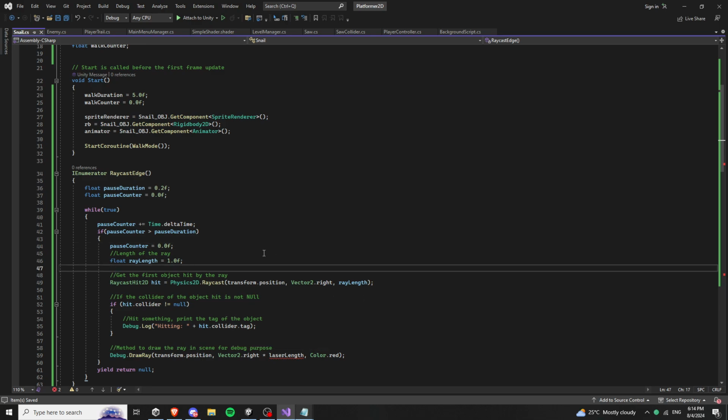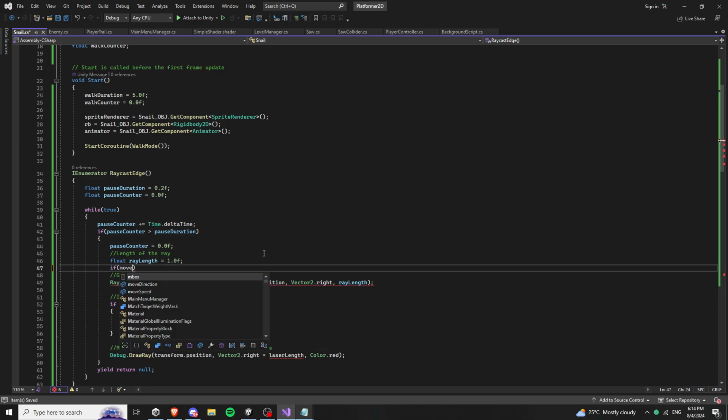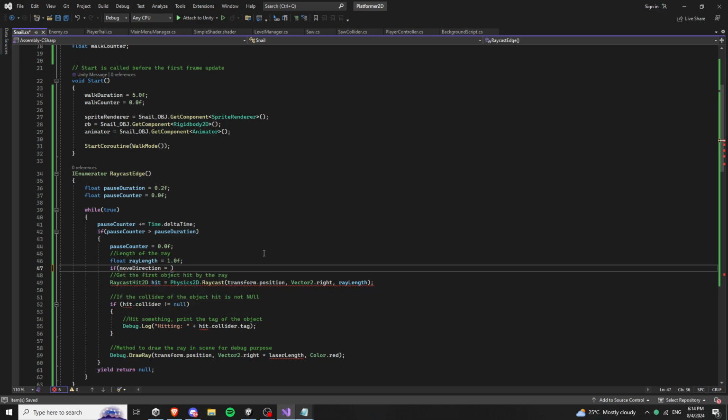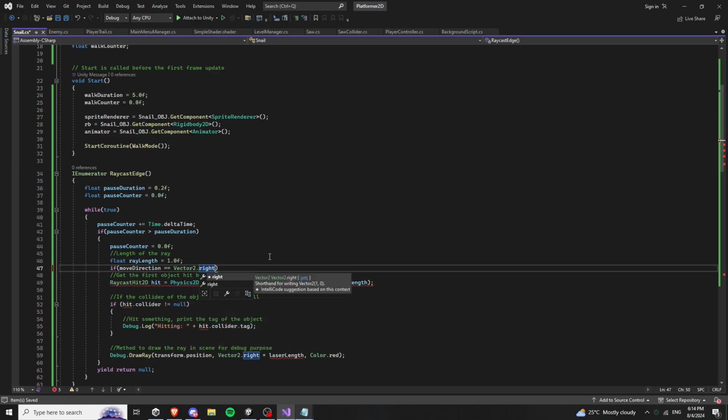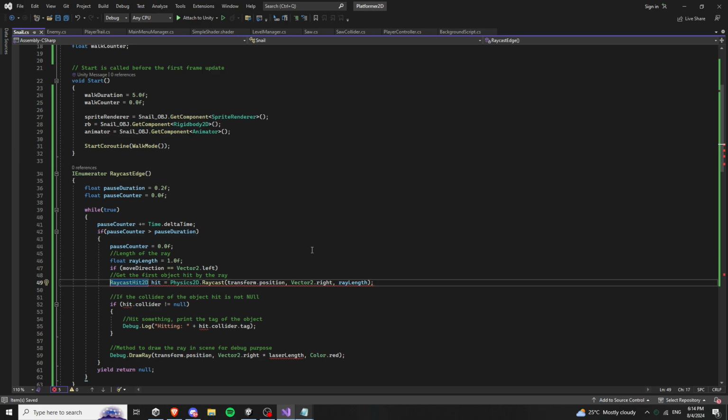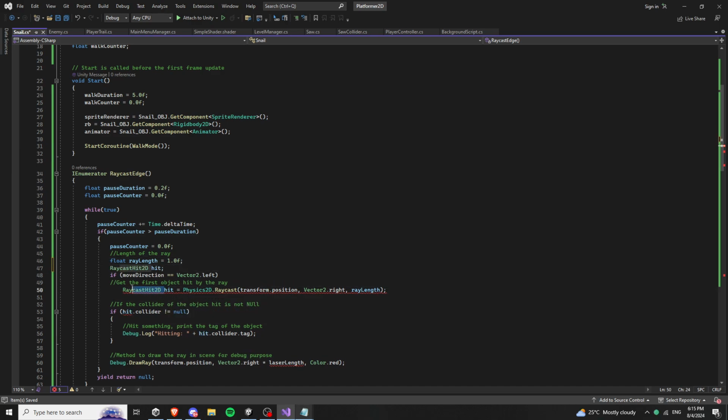So before we recast, let's check if move direction is equal to vector to right, so from left to right. Let's create this before the if, and then delete this. Let me delete this text here.